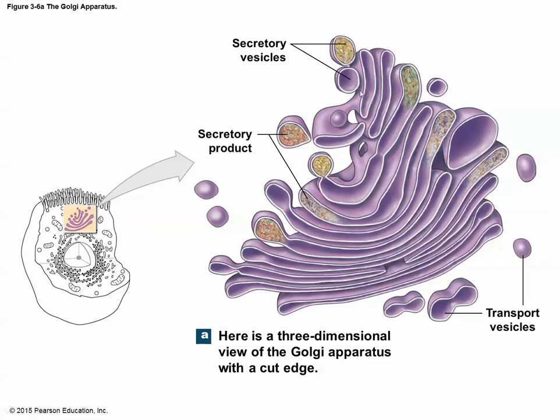And then once the products go through all these little dinner plate stacks and the processes going on in there are finished, like right here, the Golgi apparatus will break off vesicles called secretory vesicles that have within them the product that is going to be used. This secretory vesicle is probably going to go out of the cell and send its contents into the extracellular fluid. This one might be a lysosome, for example, that's destined for use within the cell.